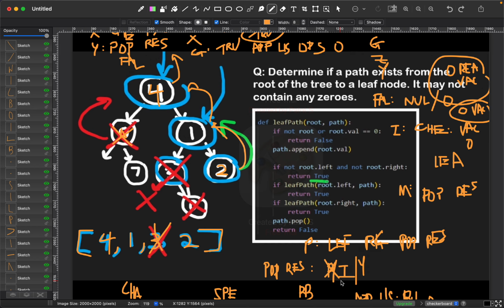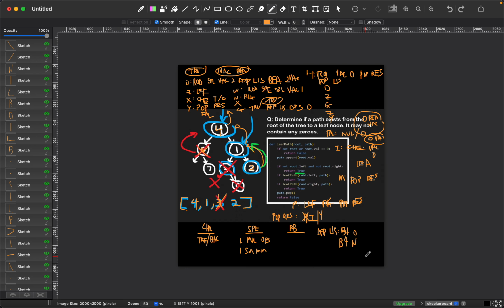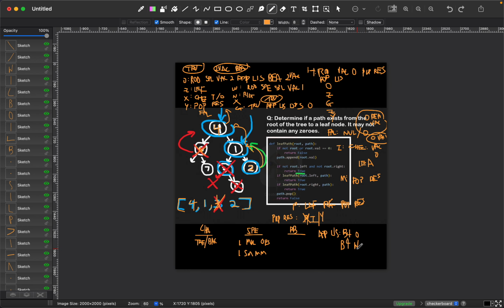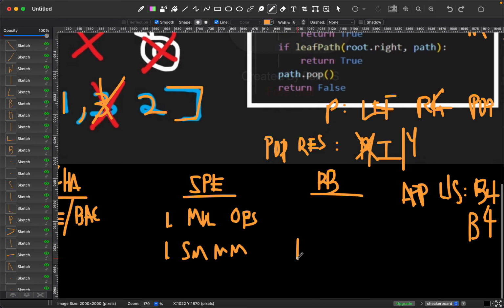Therefore, it's operation I when it's a leaf node, operation Y when there's a false value. And you proceed deeper when it's a true value.